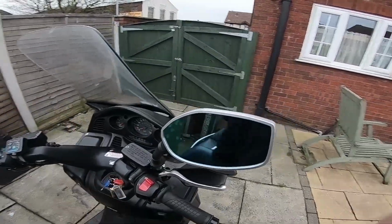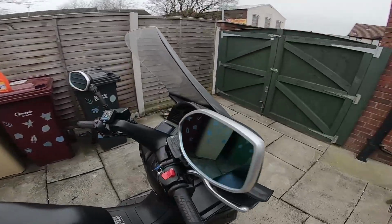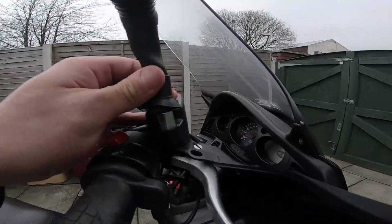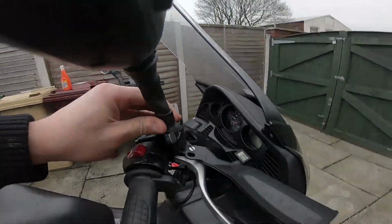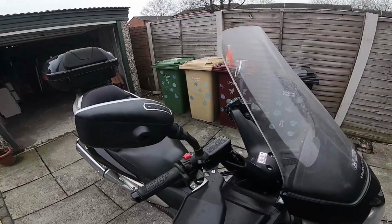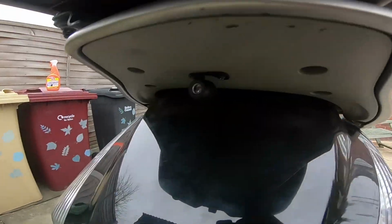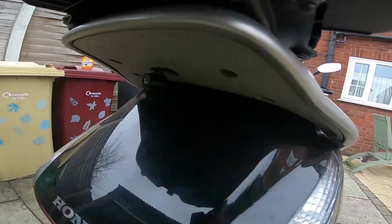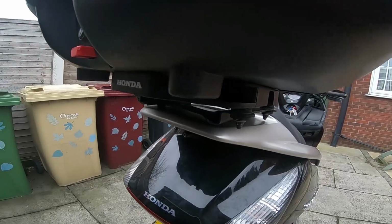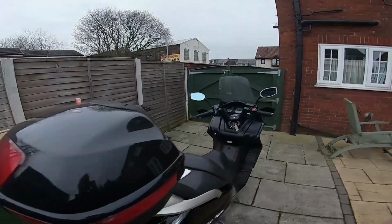Hi guys, I'd like to show you a camcorder mirror camera. In my example it's for a Honda Silverwing, but there are probably a couple of different bolts to fit different bikes, so you can probably fit it to every bike. You've got a front camera in here and a rear camera there. The quality of the camera on the back is like 480p. It's quite rubbish quality, but you can still see the number plate from the guy standing behind you at the traffic light during the day.